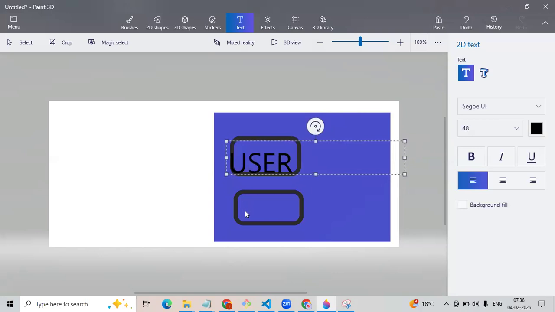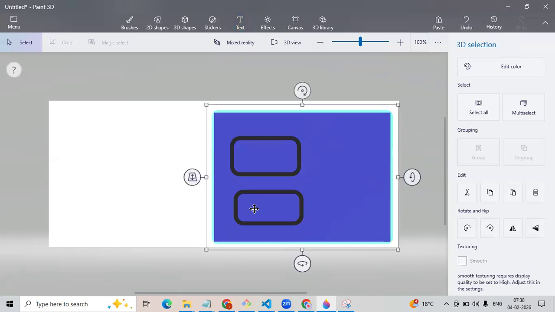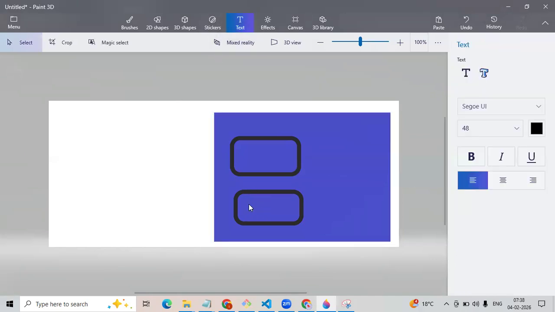This is a user stage, this is a table stage.